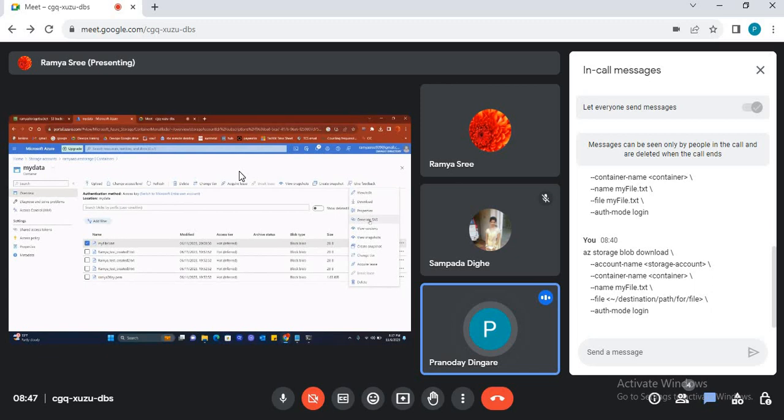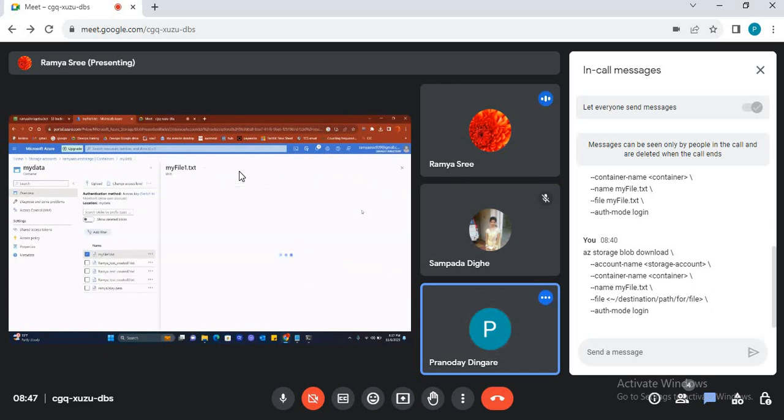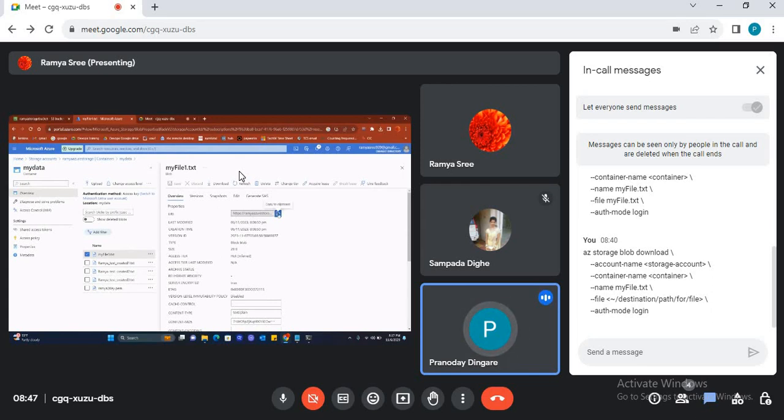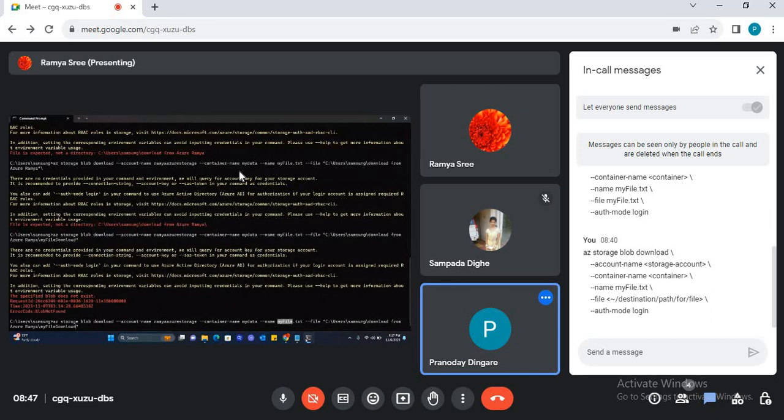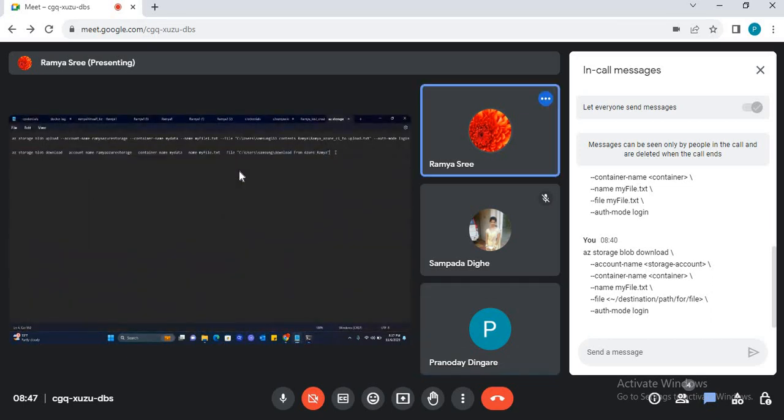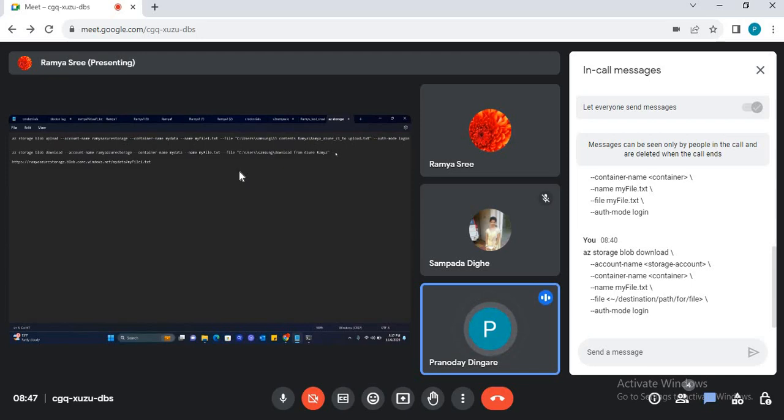Properties, do you see any properties? Yes. Okay, now do you see that URI? Just copy it and put it in the notepad. Yeah, somewhere here. Okay, now my data, my file.